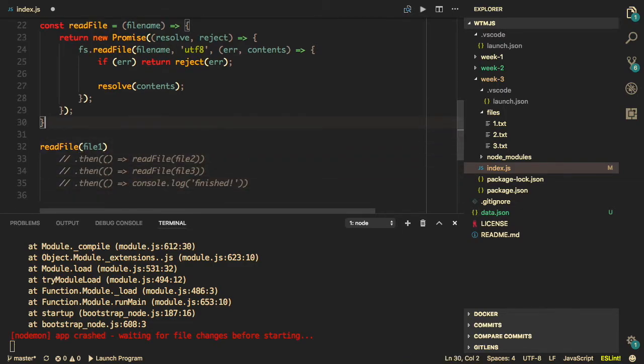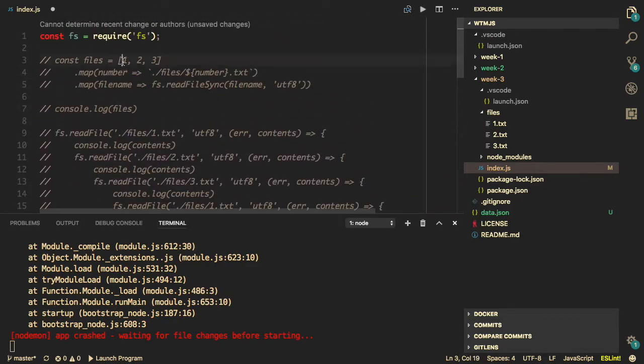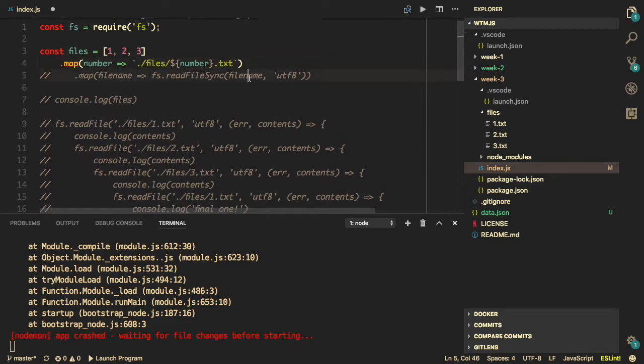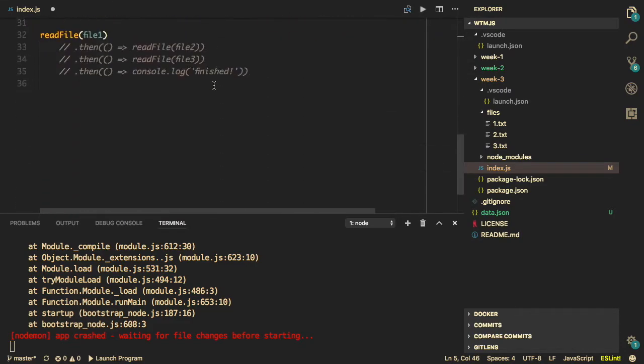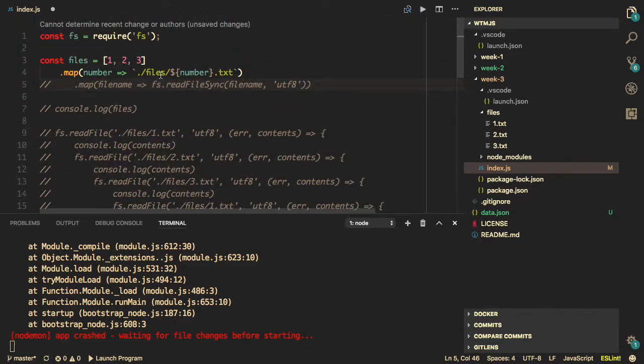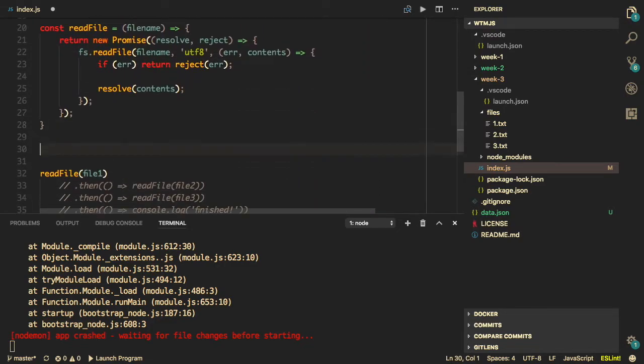let's define the file names here. If you go back, we first defined the file names, right? It's an array, and we mapped it to some file names. I didn't comment in the last file where we read the contents, so I just have the file names here. In fact, let's keep them down here so you can see them.